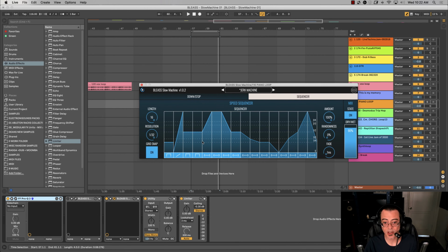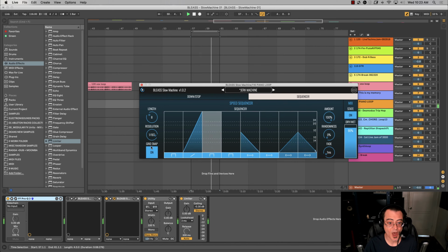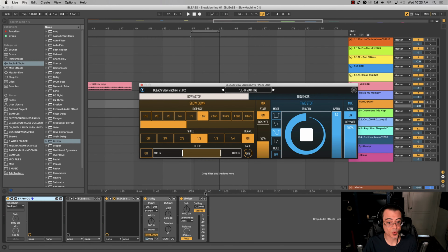and you can get really creative here by bringing in just certain sections of your groove that are going to be affected, whereas other sections of the groove are not going to be affected. We could bring the amount of steps on this down. We could bring the resolution down so it happens very slowly, right? Maybe even just to 1 bar. You can get really creative with the sequencer page.